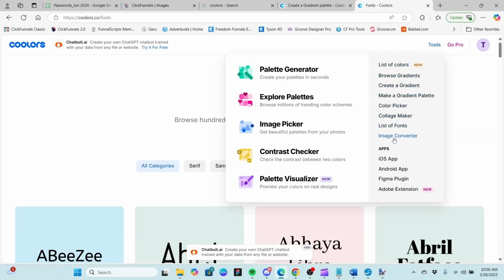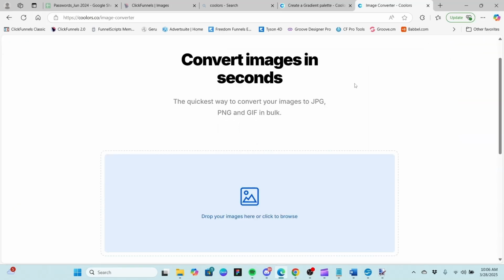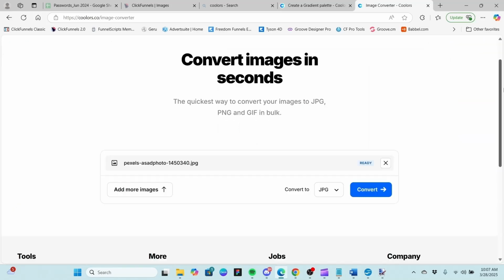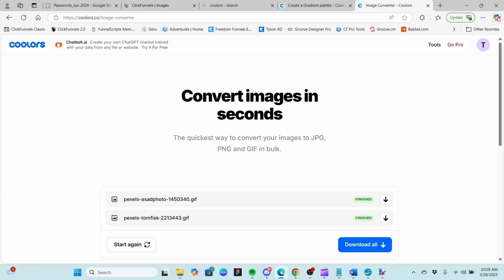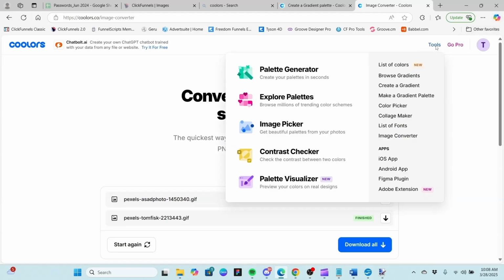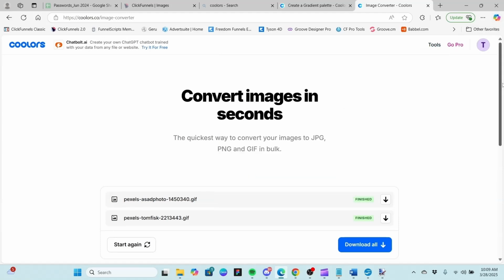And then we have our image converter. Again, I've never actually used the image converter, basically a bulk converter. So it will convert multiple files. If you need to do some bulk conversion, that could be useful. And that is pretty much it on our list of tools in Coolors. At this point, we have covered pretty much over the course of 2 videos everything that is in the Coolors program. So that's it for now.